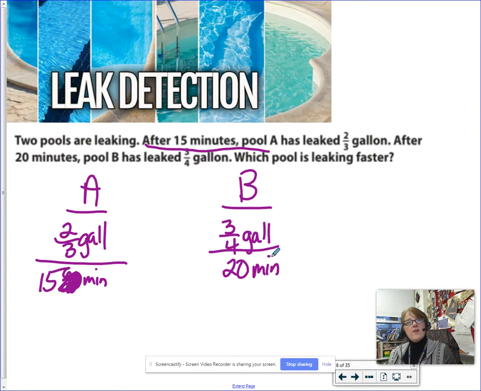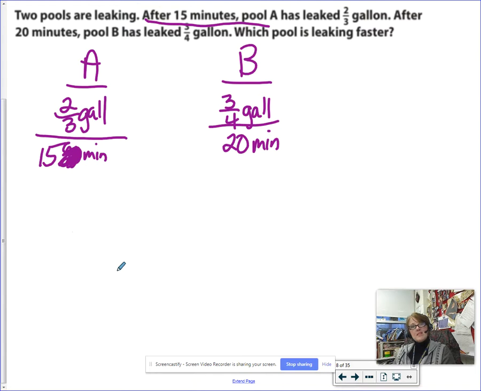Okay. Now, you have to make a decision here. Are you going to calculate your rates in terms of an hour, or are you going to do it per minute? You can do it either way. We just have to decide on what you want to do to be consistent. So if I go right here and say 2/3 of a gallon in 15 minutes, I kind of like hours better because that seems to make more sense. You could start building this one this way.